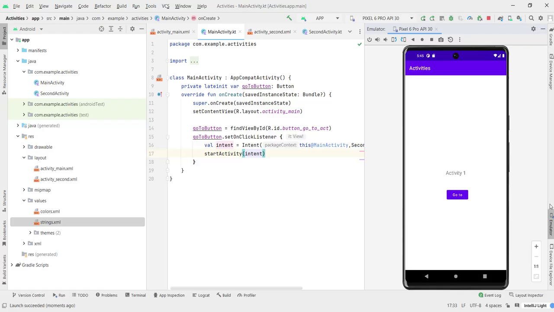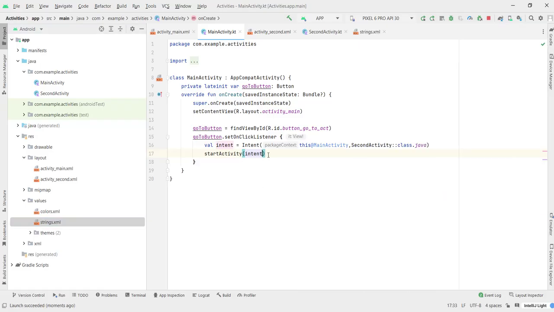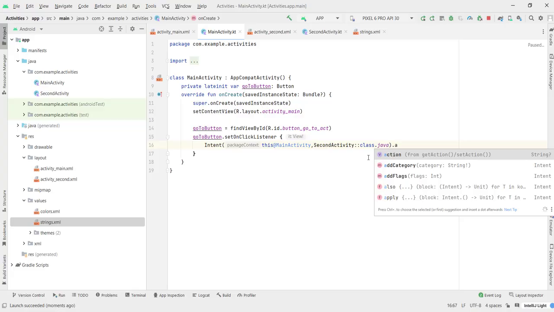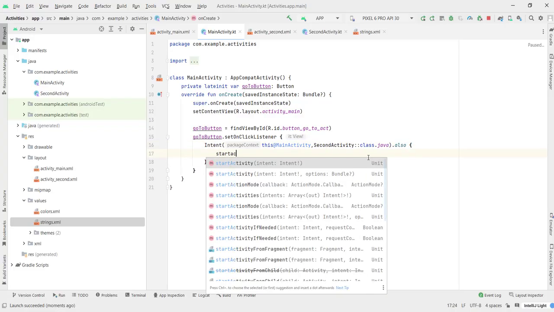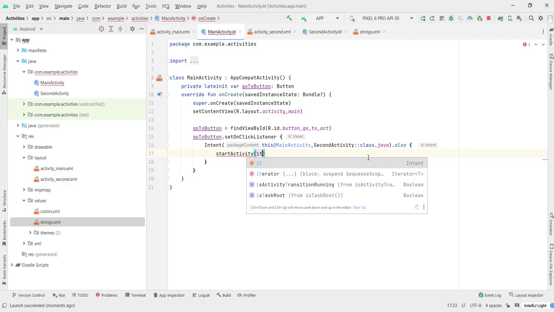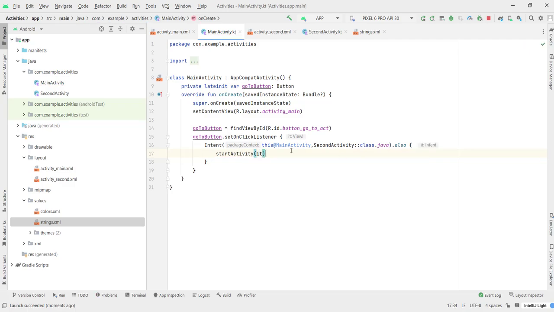Let me show you another way to start the activity, using the scope function also. Let's delete this, and what I can do is put here also startActivity it. We are referencing the context object, which is the intent.